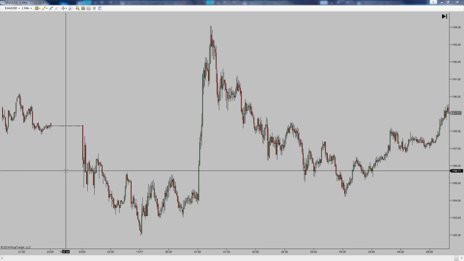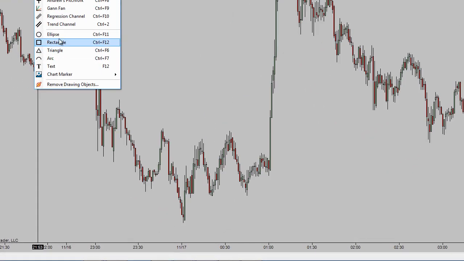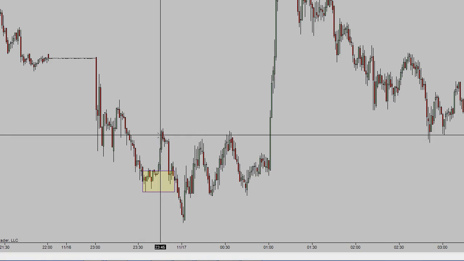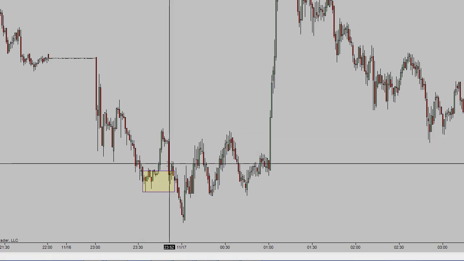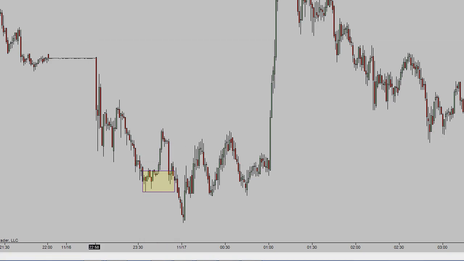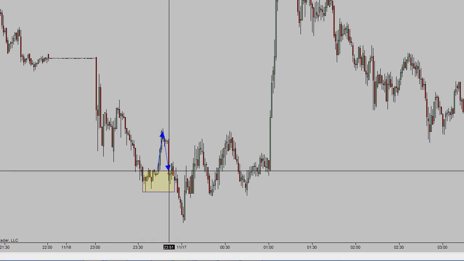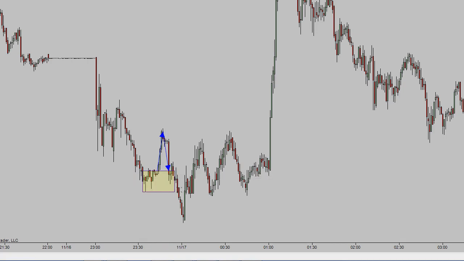Okay, so this is a 1 minute gold chart, and I'm going to show you the difference between a rounded retrace, a flagging retrace, and a V-shaped reversal. So this is a demand zone over here, and you can see that price, as soon as it came up, went back down with the same speed, and it's more of a V shape. So I'll put some arrows in here. As soon as it came up, it came straight down. We can imagine an upside down V shape, and that was a low probability for buying, and it just went straight through the zone.